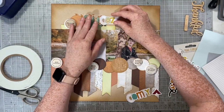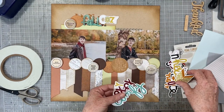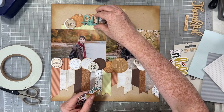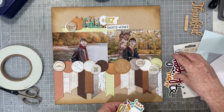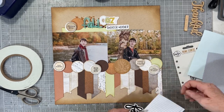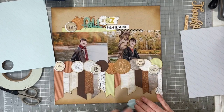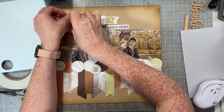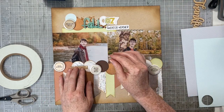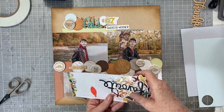At first I thought I was going to continue using those Pretty Little Studio products — I had this fall acrylic piece and all these little words. I'm going to play with these words a lot because I sort of wanted to add them but wasn't sure if I liked how that was looking, so I'm not going to put anything down yet — just audition a couple. While I'm auditioning the title, I'm going to punch a whole bunch of circles from some more patterned paper — this beautiful light aqua and gray-blue color from the pinstripes and polka dots pad from the Adventure Awaits collection — to bring in just that perfect little extra bit of color.